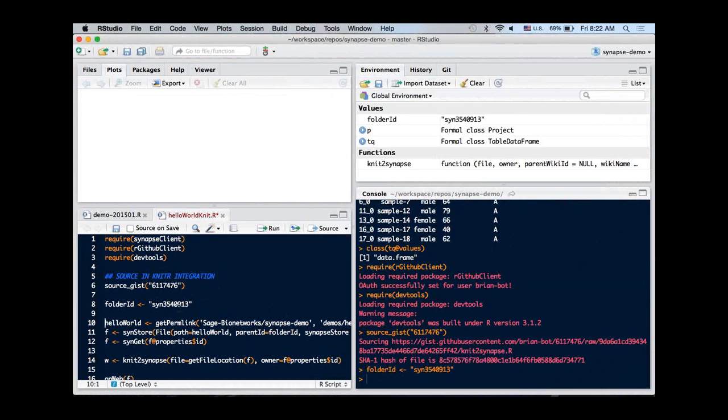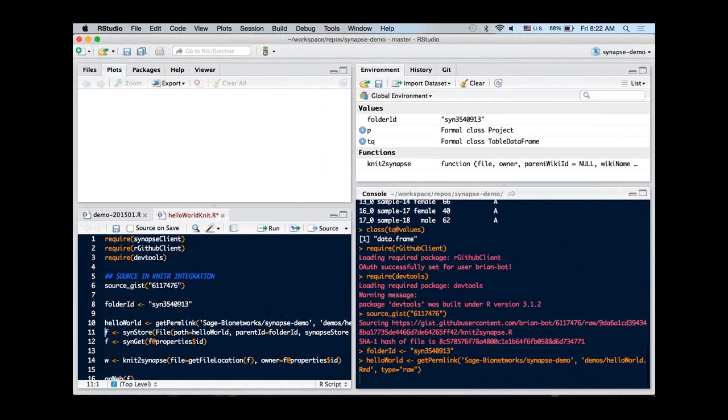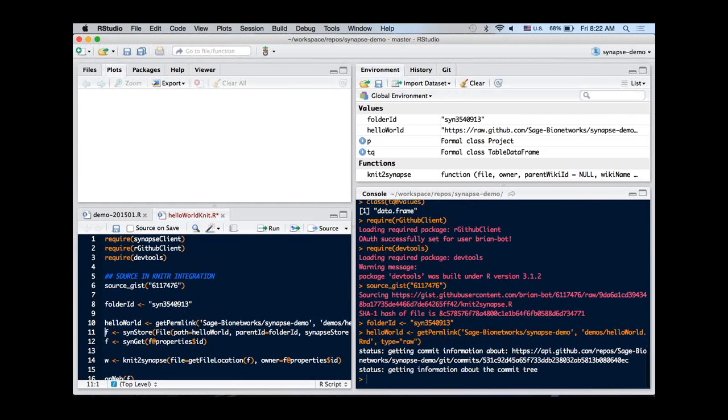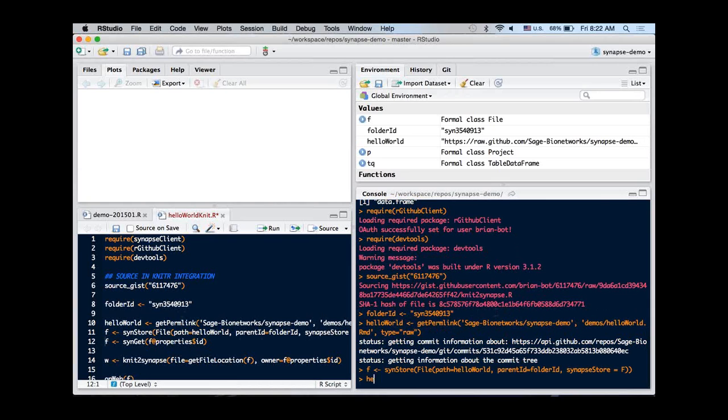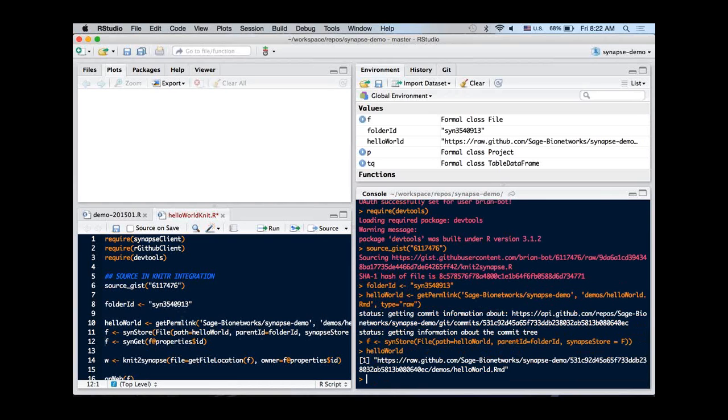So I have this folder that I just created. I'll show you shortly where this hello world script lives. But what I'm doing here is I'm retrieving the URL to a specific commit of a file stored in GitHub. So I'll show that here. So it's at raw.github.com, Sage, Synapse demo, a specific commit, and the path to the file.